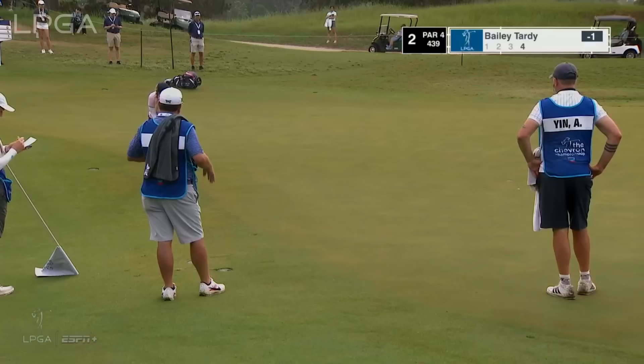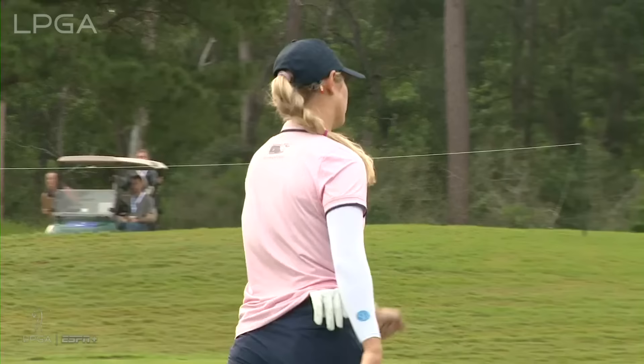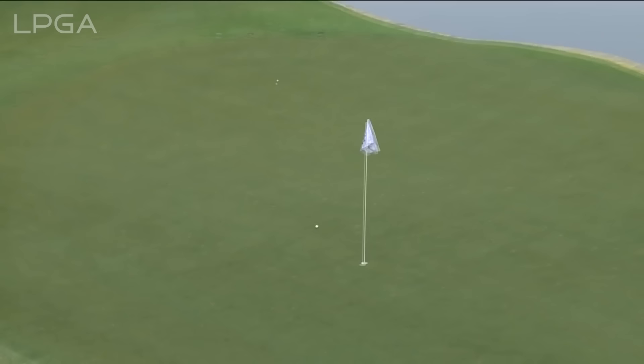It gets a little humid out there but very little wind — breeze may pick up a little bit. It's going to feel just like the birdie at 13. 132 in the field starting on the back nine. Amaya Stark on the tee at three, the par three — hole location on the top right today. Want to land it right into the upslope, just like that. Get it to two under.